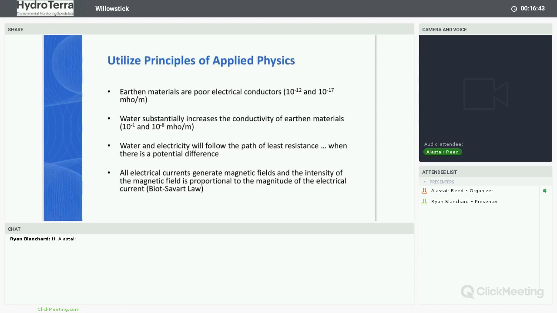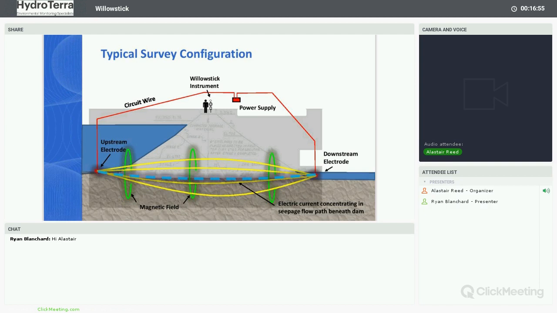So often a specific signature frequency of 380 Hz is used, and this is done to avoid the harmonics of power frequencies in common use around the world. While operating at a low frequency, it allows the characterisation of groundwater up to 300 metres or 1,000 feet. So the data is then processed into 2D, 3D models, which we'll look at later in some of the case studies presented by Willowstick. It's quite powerful, and these models are then interpreted.